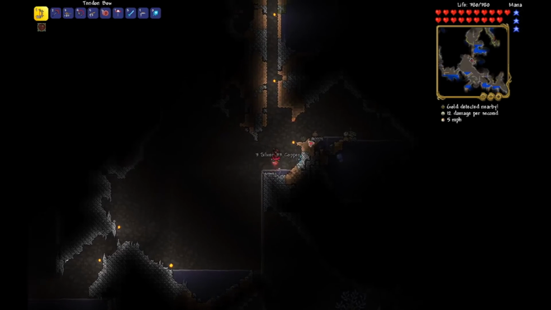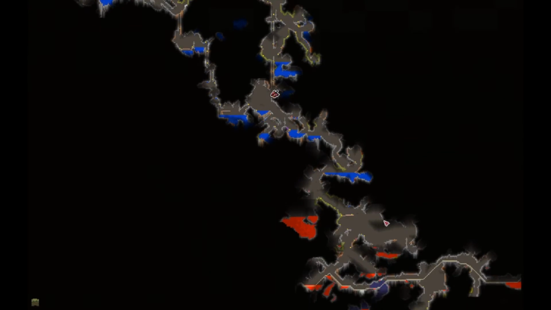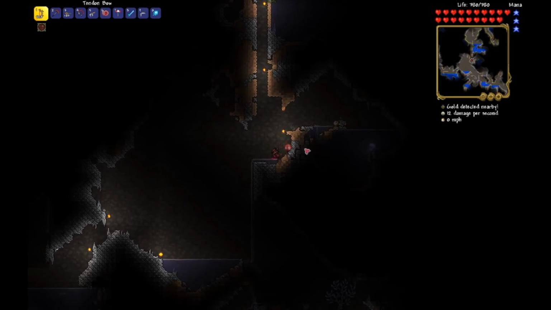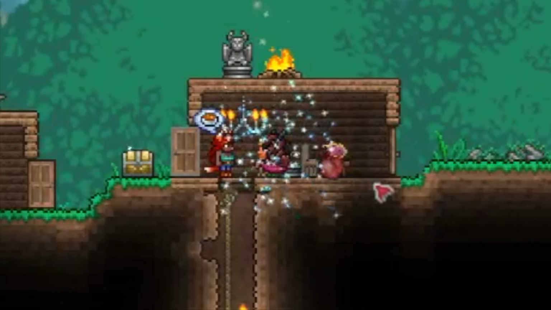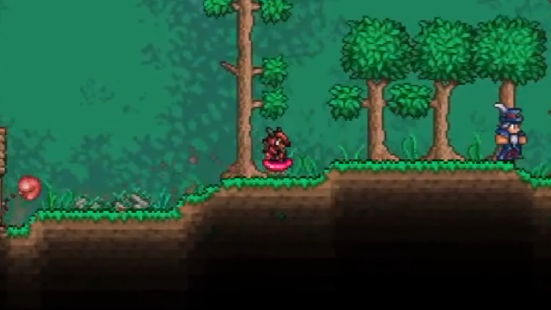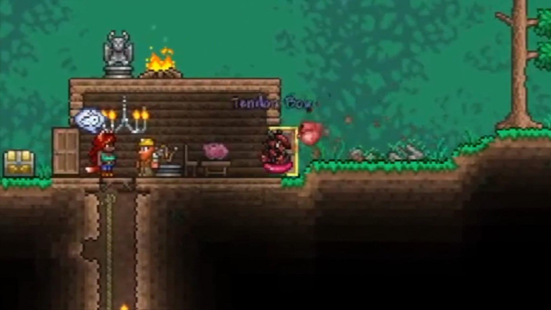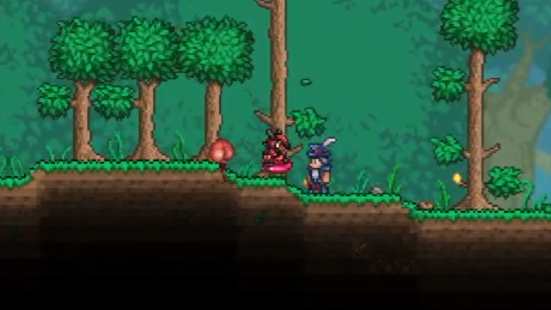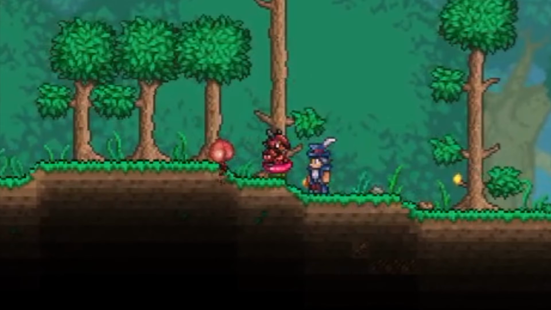Alright, and right about now, we are approaching the place that we already discovered before, where we got the lava charm and everything. So I think we're gonna head back now, and we're gonna go check on the traveling merchant. Oh, I just dropped my bow, hang on. Boop, that was embarrassing. We're also running low on arrows, too.